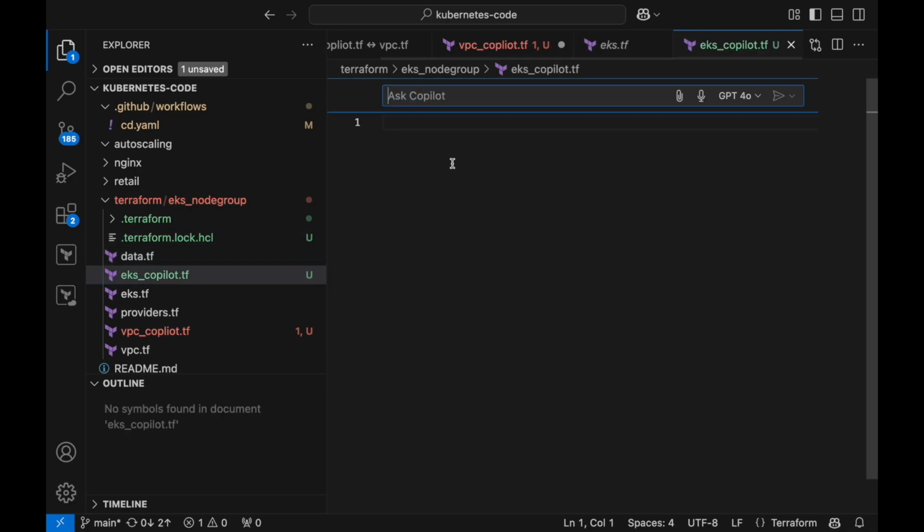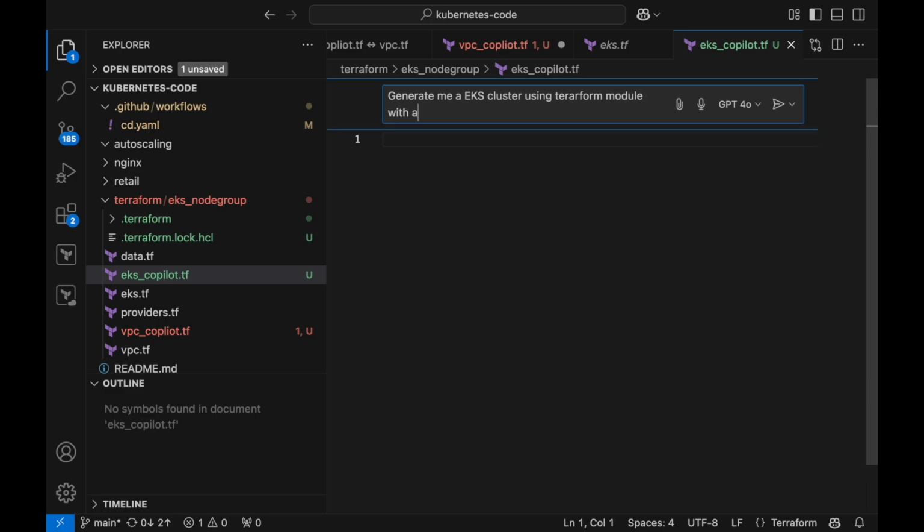So I need you to generate me an EKS cluster using Terraform module with all the arguments provided and use a different module for managed node group.